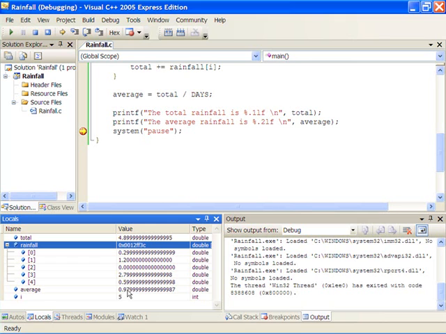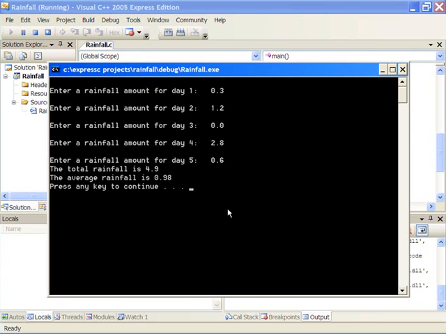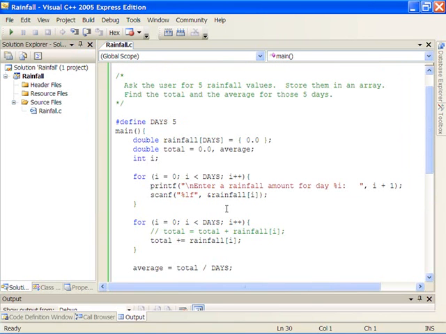So there's something very important in there. The presentation of the data using the printf statement is not exactly what's in there. It presented 2 places past the decimal, and it did a rounding there. That's the first time I think that we've demonstrated that. So F5 will continue past the breakpoint and allow us to continue.